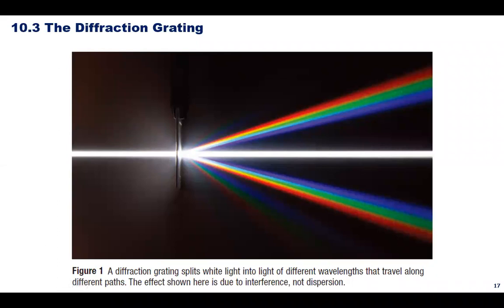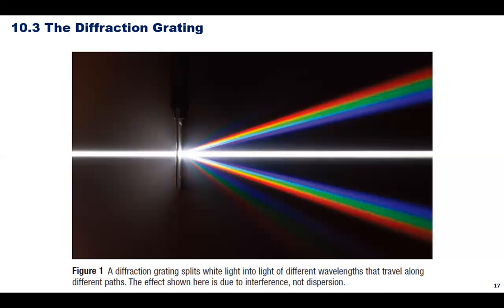Okay, next, let's have a look at the concept of diffraction grating. It is difficult to measure the wavelengths of light accurately using the interference pattern from either a double slit or a single slit. The interference pattern may be dull or the resolution fuzzy.